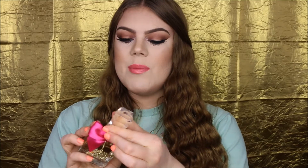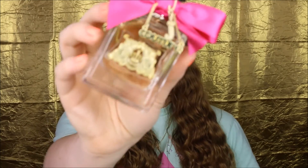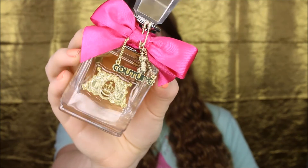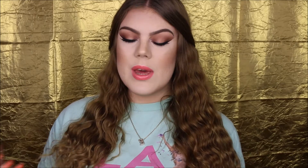This is actually my last favorite, and that is my Juicy Couture — I believe this is the Viva La Juicy perfume. I love this, it smells brilliant. I love the smell and I love the bottle even more. I have this standing on top of my makeup drawer and it just looks so cute. Everything about it is just really well made — all the details are just on point.